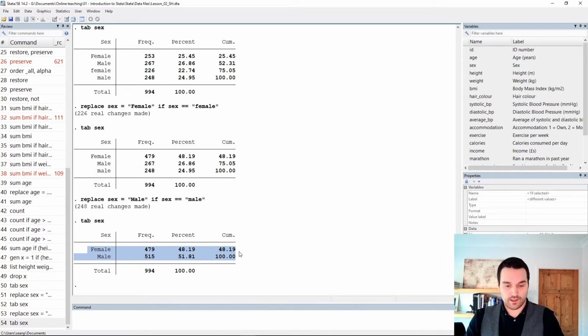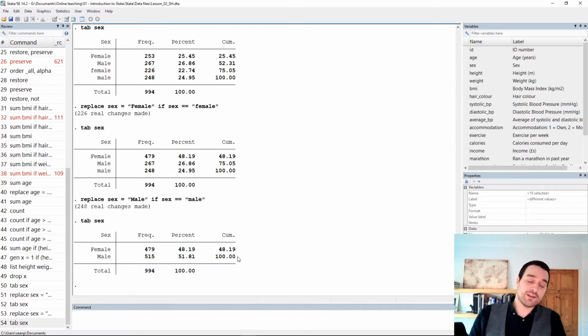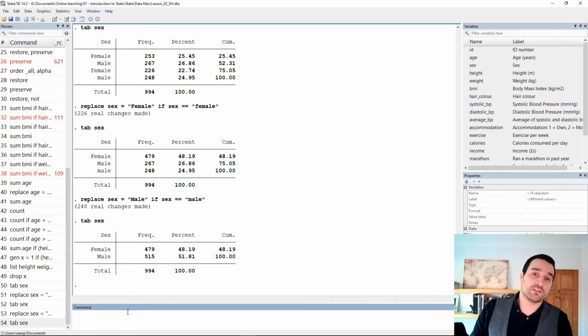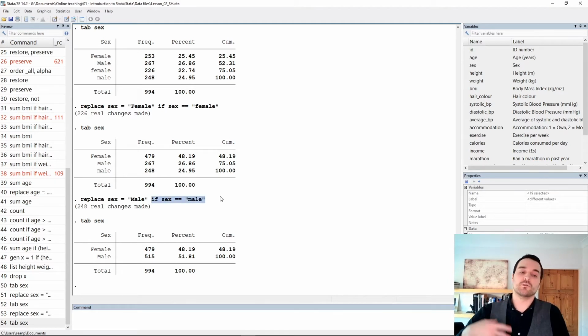Excellent. This means that we can actually do commands split by sex without worrying that we're going to get different results for the uppercase F Females, lowercase f Females, and uppercase and lowercase Males, which is pretty much what we're going to do next. The by qualifier, section 3.8. So the by qualifier works a little differently to if and in. If and in come after the command, and they restrict observations to ranges or to where an expression is true. By performs the same command for every level of a categorical variable in turn.